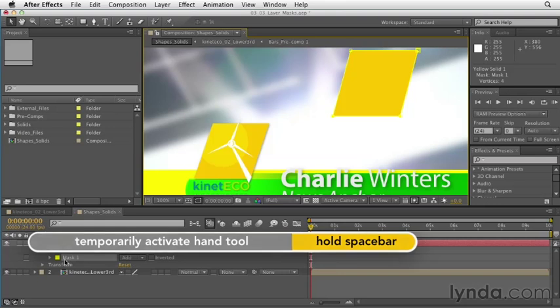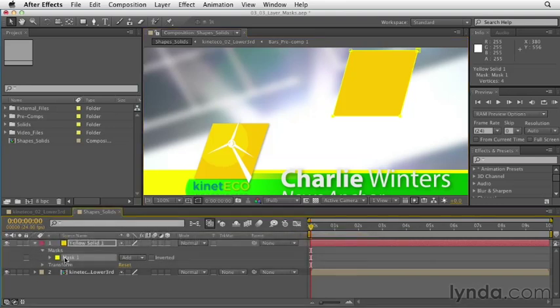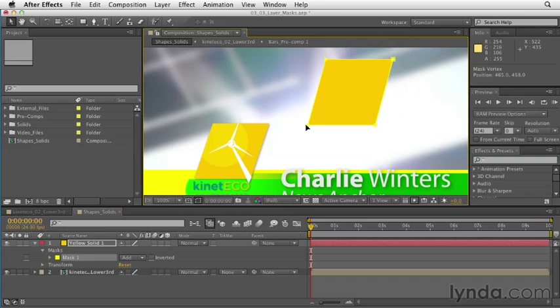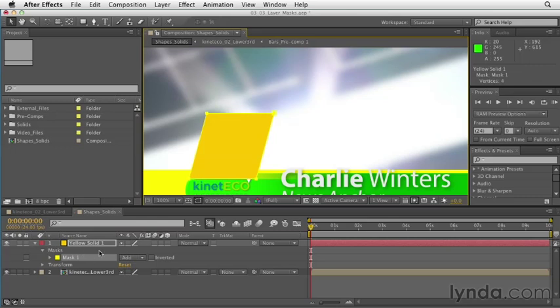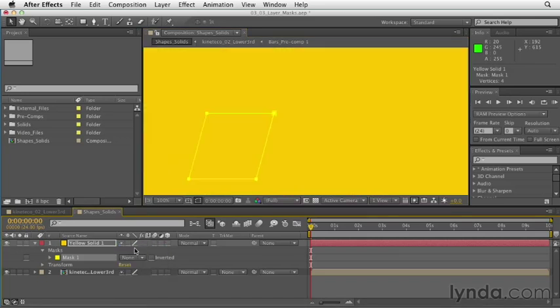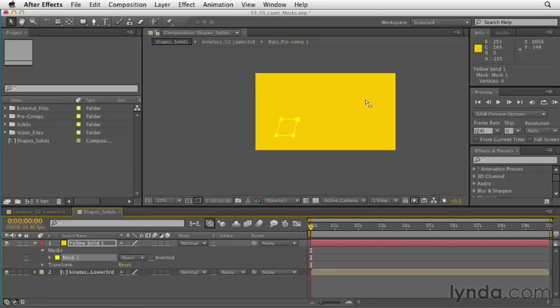And then to quickly select all 4 points of the mask, if you just click on the mask name in the layer panel, notice it won't just select all 4. You need to deselect it and then click on it. And then all 4 will be selected, so we can drag it down here. Now it's important to note, as I'm dragging this down, if we actually go to this pull-down menu next to the mask where it says Add, if you click on that and choose None, and we zoom out in our canvas, you can see we have not moved the layer solid itself. All we've been doing is moving the mask.